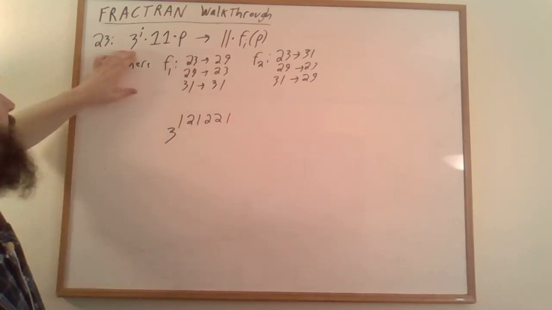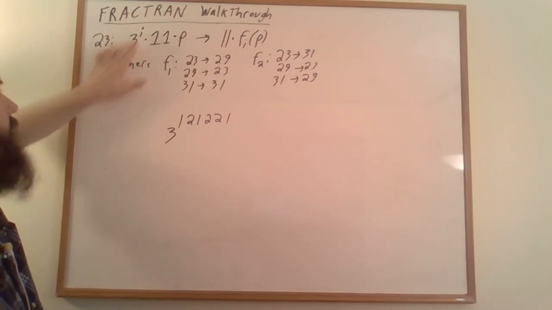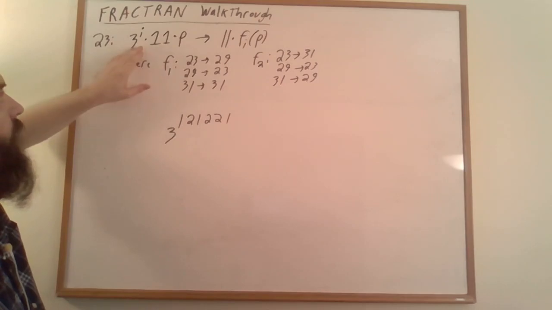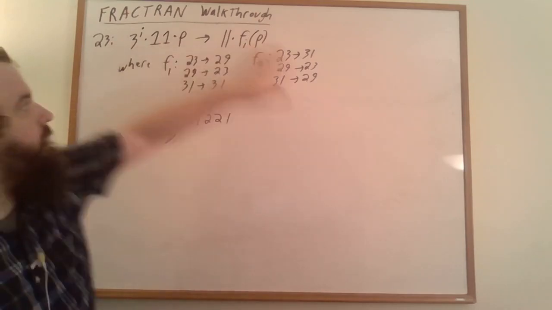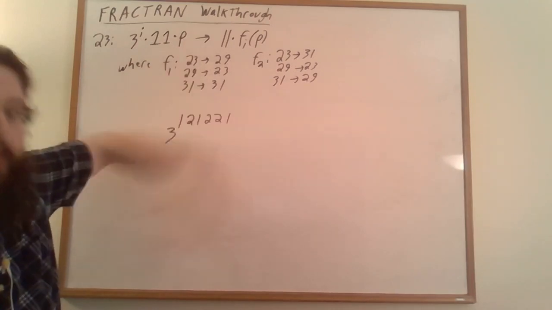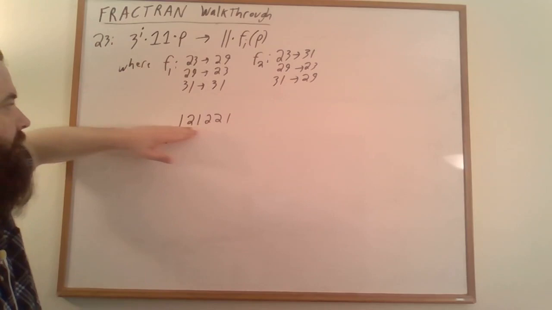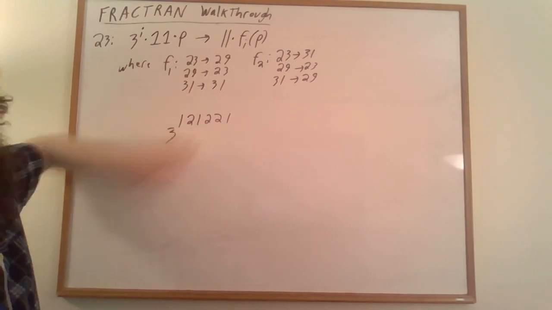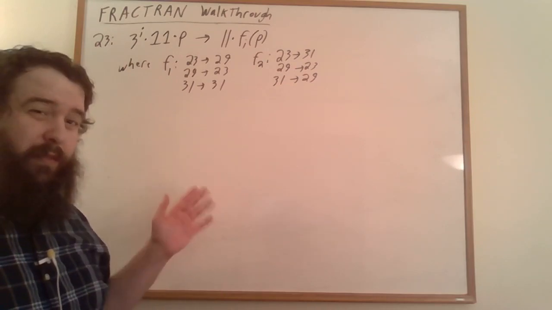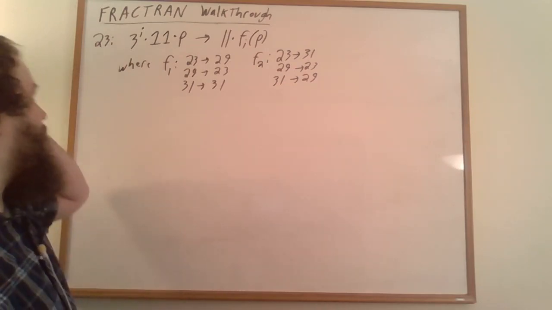And so in the 3's place, we're going to have either a 1 or a 2. So this is either going to be 3 to the first or 3 to the second. And we just want to apply the appropriate transformation to which prime is active. And then we'll do that repeatedly in order to kind of read off an entire stack of instructions in the next level. Now, this program is actually really straightforward. You just have to interpret what's going on, right?